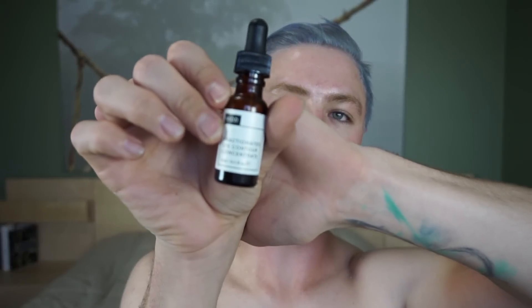Once the first treatment essence is fairly well absorbed, I go in with my eye serum — the only eye serum I'm using — which is by Niall, the Fractionated Eye Contour Concentrate. I don't know if I've seen a lot of results from this yet, but it's what I'm using at the current moment. Same as the caffeine serum in my morning routine, I put two to three drops — it's a little more liquid than the caffeine serum, so it goes everywhere. I put that in under my eye and over the eye area.